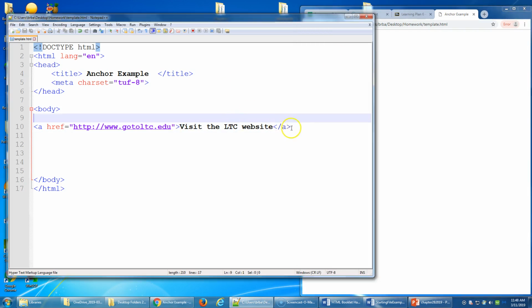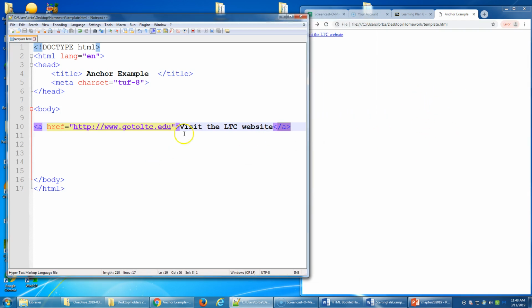Well, anything that's wrapped in these A tags is what's going to show up on your page and be hyperlinked. So all we have to do is take out a few words here. We don't want the words visit the, so we're going to take those out. And we could have our other words showing up here, and we could wrap those in an actual paragraph.